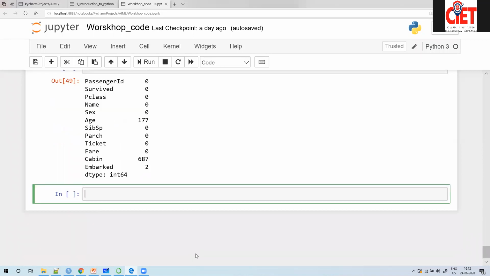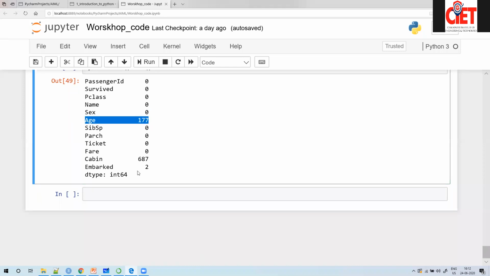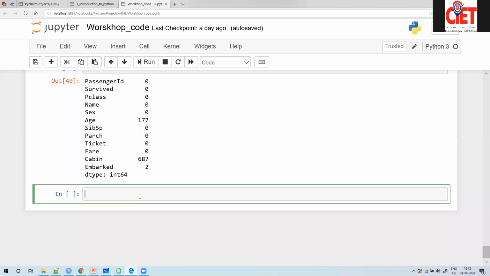Okay, generally in imputation, whenever a numeric column has a missing value, we replace it with the mean or median, a common replacement. Now, age_mean is equal to np.mean.